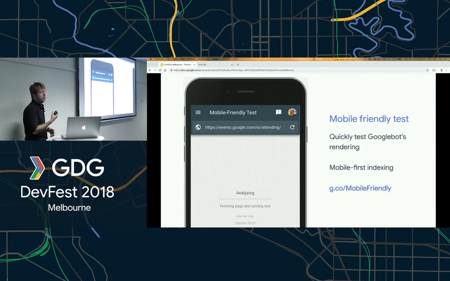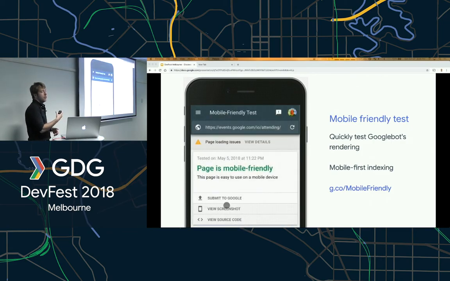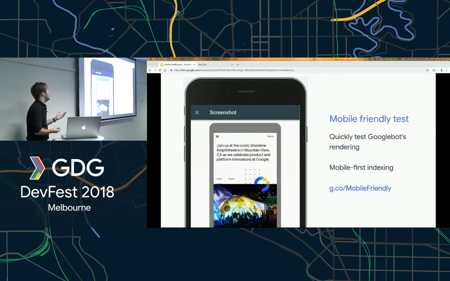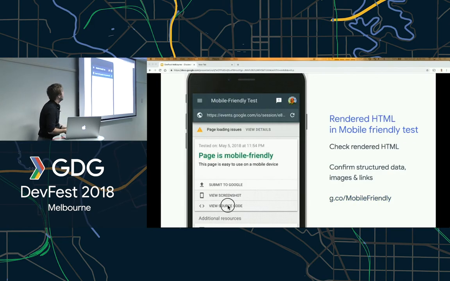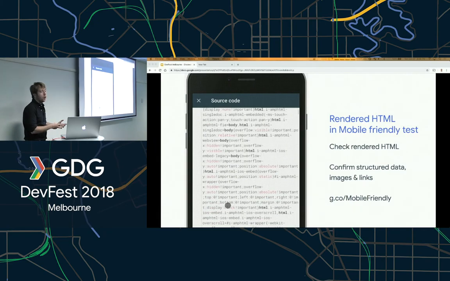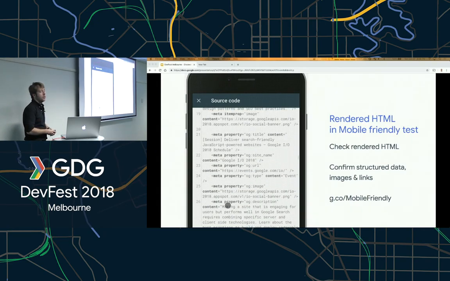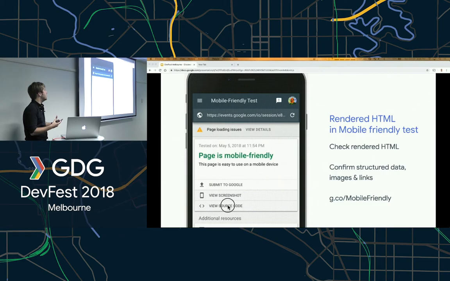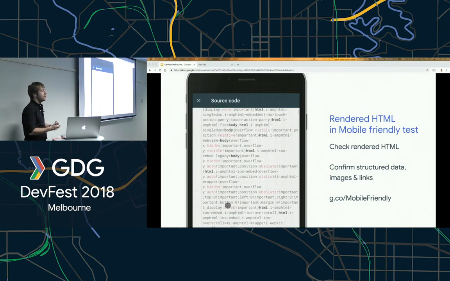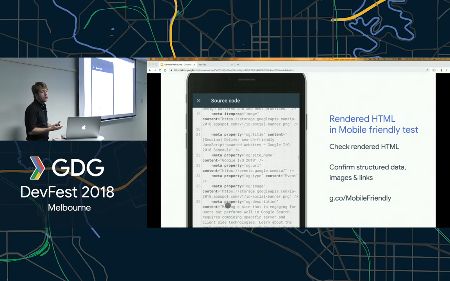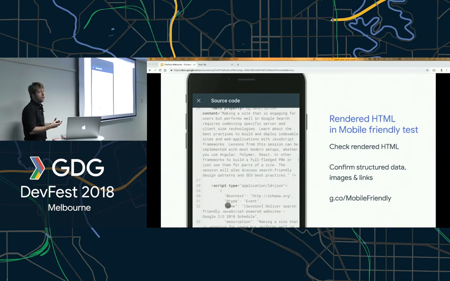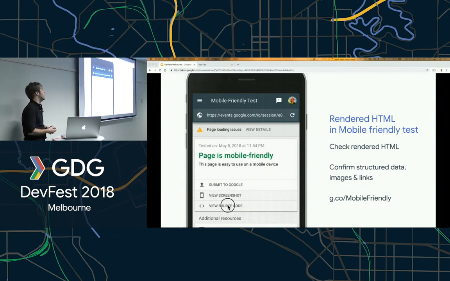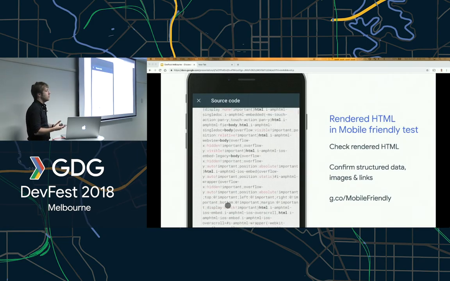A downside here is that you only see the screenshot, so you can't confirm that the rendered HTML is good. So how can you check the HTML? Well, at I/O, we introduced a new way to review the HTML after rendering. So this shows you what was created after rendering with mobile Googlebot. It includes the markup for links, images, and structured data and other invisible elements that are findable on the page. And the rendered HTML is critical for double checking that Googlebot is able to see all of the content that was meant to be shown to your users.